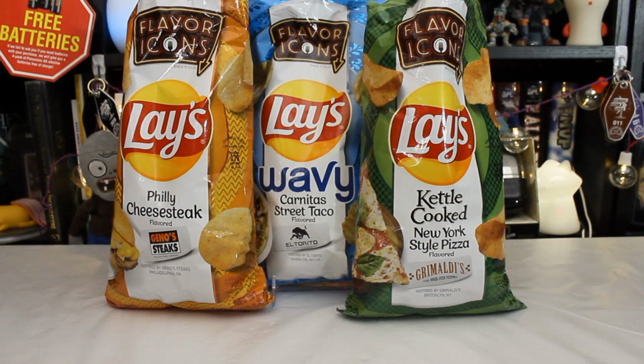Third place, I think I am going to put our Carnitas street tacos. They're a little interesting. Again, that very green flavor. I don't know if maybe after eating a serving of them I will still like them as much. Because I'm not a big fan of the flavor of jalapeno. I'd much rather have heat than the flavor of the jalapeno. Which means last place is our Philly cheesesteak. They're not bad. They taste predominantly of cheese, a little seasoning, maybe a little meatiness. But predominantly they just taste like kind of a seasoned cheese chip.